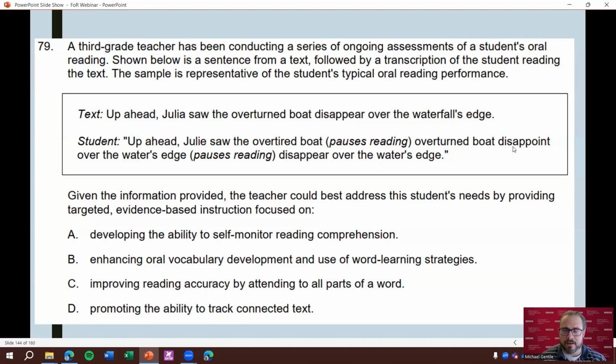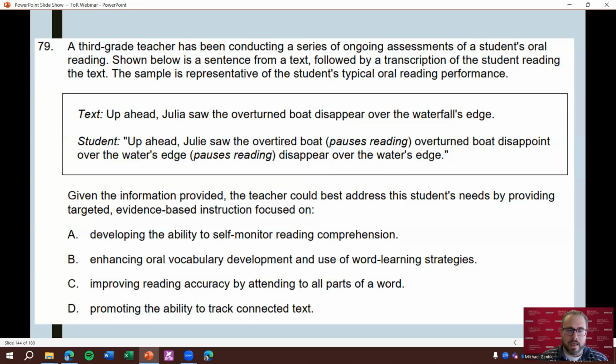Same thing with disappoint. Disappoint is, here's your root word with your prefix here, and they say the prefix right, and then have to self-correct and reread the root word. Right. So what's the problem here? The student is not attending to all parts of the word. And then we would do some sort of intervention using a finger, using a tracker, whatever. That could come up in the essay where you are trying to help them do that, but that is the issue.